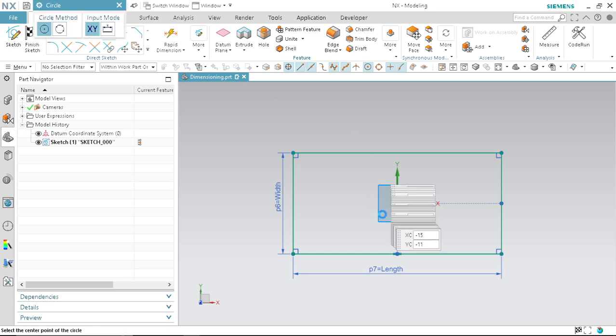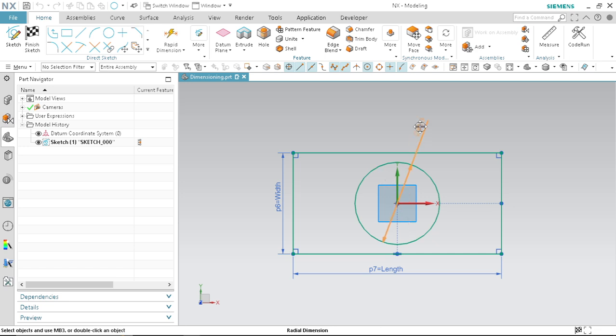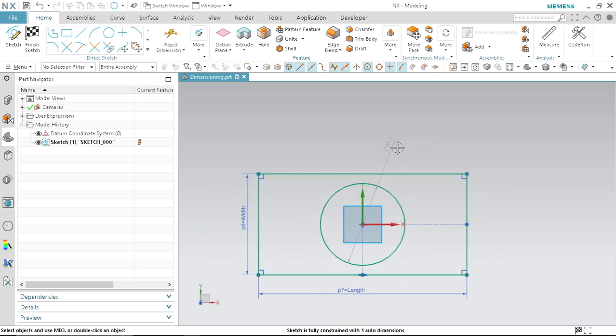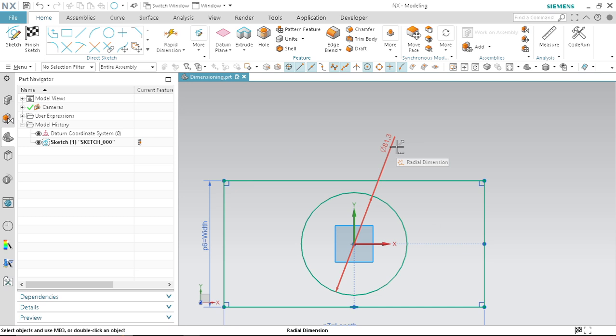You can add n number of expressions, dimensions and correlations. It will reduce your number of clicks. It will reduce your time to change the sketch, and it's also important when you work on more complex sketches. So that's why you should always use geometric constraints and expressions whenever possible.